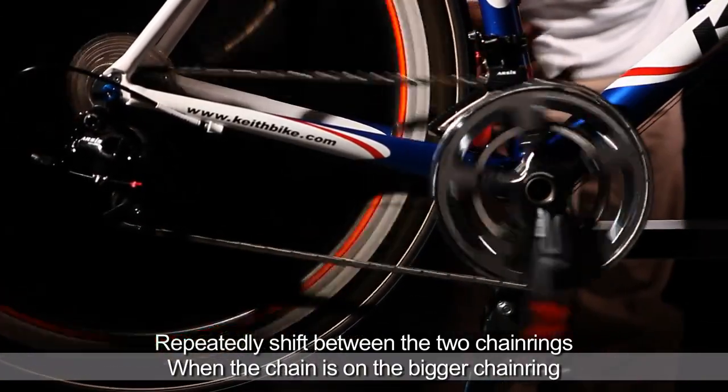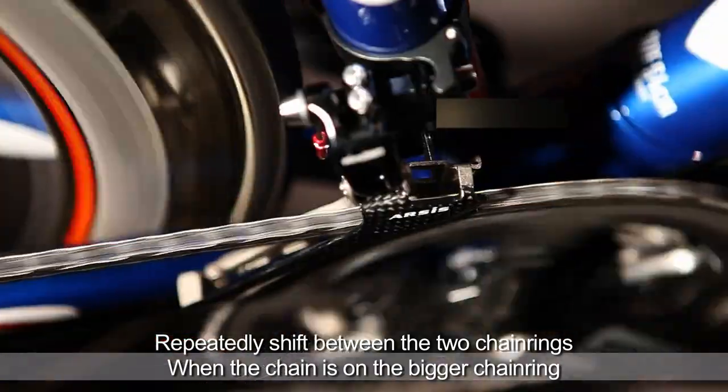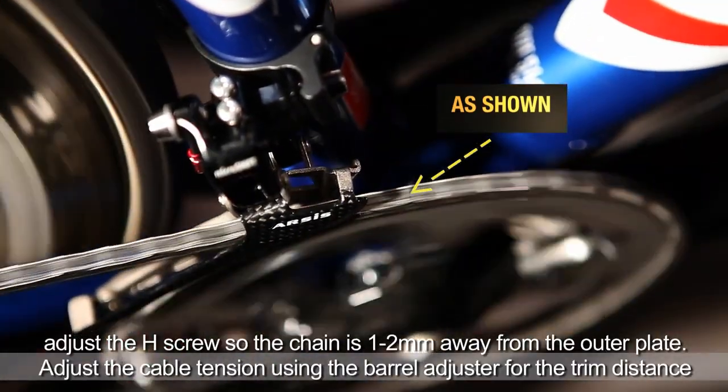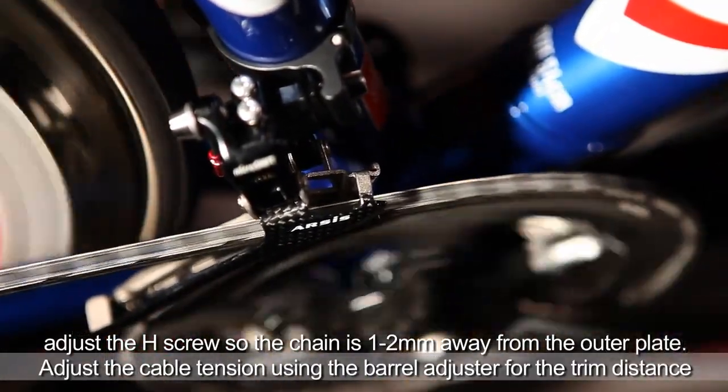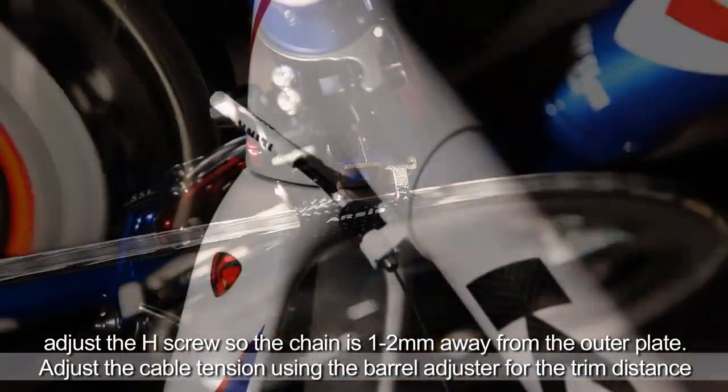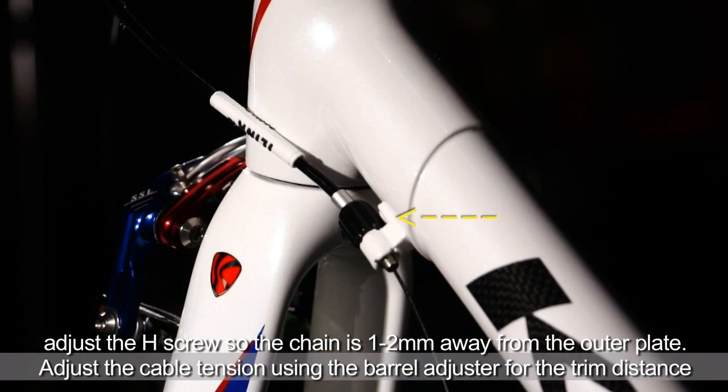Then repeatedly shift between the bigger and smaller chain ring. Check that the outer plate is 1 to 2 millimeters away from the chain when it's on the bigger chain ring. Don't forget to tighten the cable and adjust the trim distance using the adjuster.